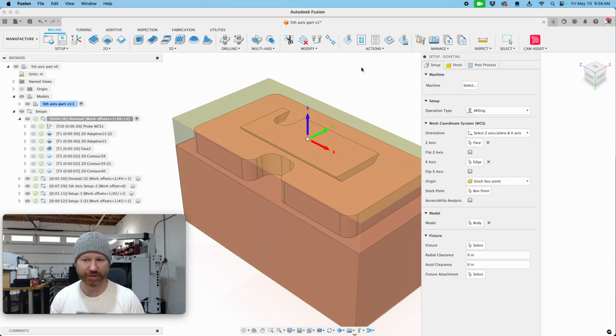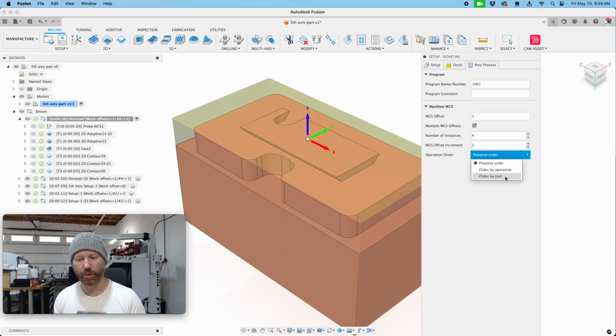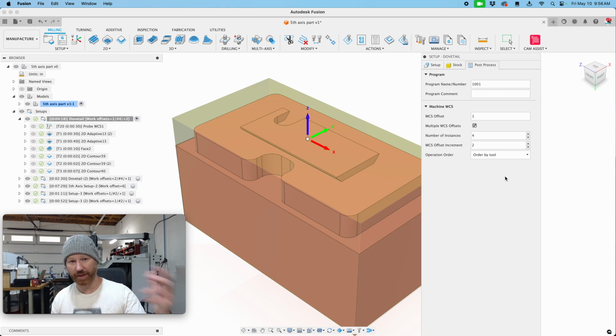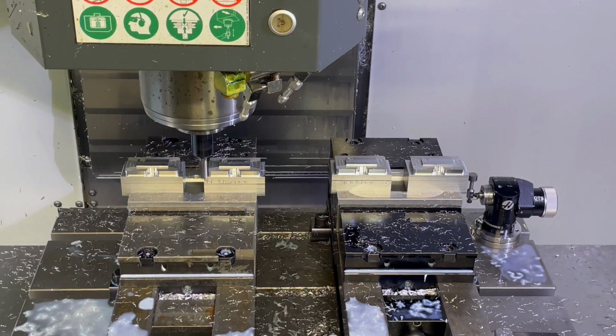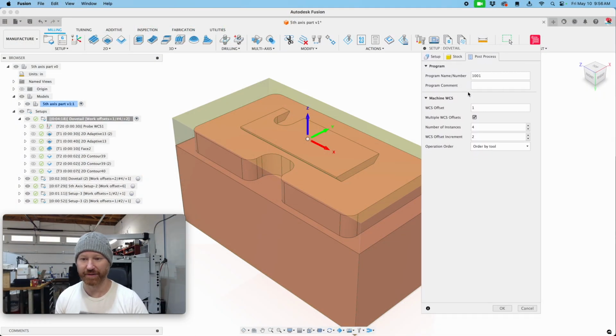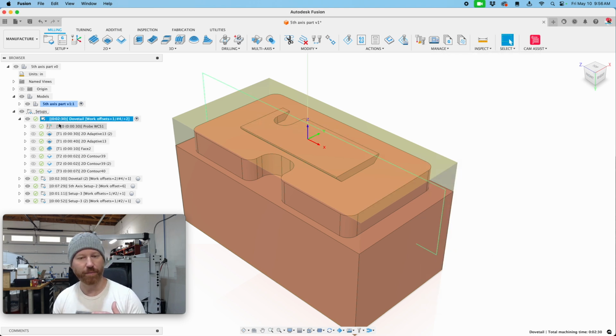So we double click this option again, and now we want to change it to order by tool. That means it's going to pull out tool number 1, hit all 4 setups, then do 1 tool change. So it never turns the spindle on or off or goes to get another tool. So you save a lot of time that way. Notice we're running all 4 parts with our tools organized this way, and it's only taking 2 minutes and 30 seconds. That's basically getting 1.5 parts for free. While we're saving a lot of time, this causes Fusion to make kind of a safety maneuver with the Z-axis. How do we go about fixing that?